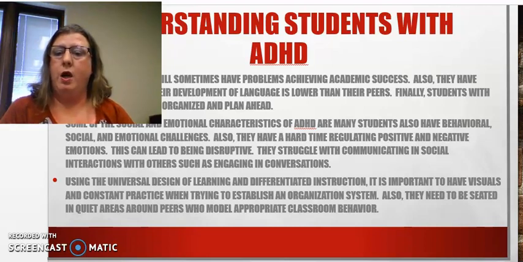They see and hear everything around the classroom, so it's very important to have structure within the classroom. They have a hard time communicating with peers and adults because they think so far ahead and they're all over that they really struggle with having a real conversation without getting distracted.